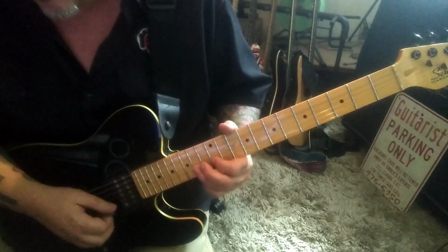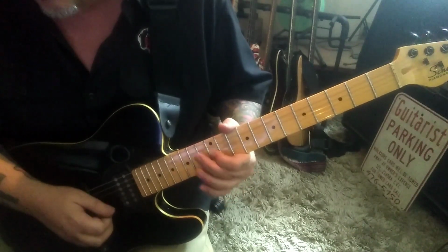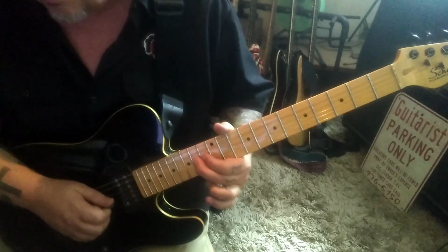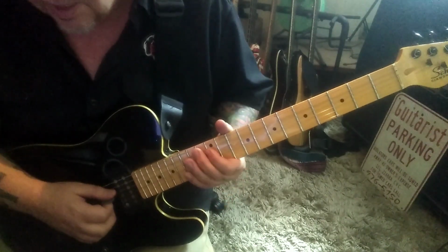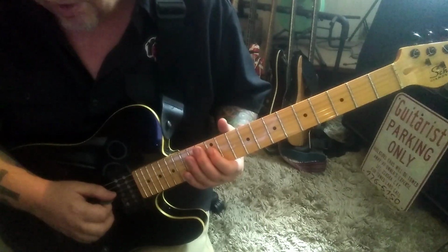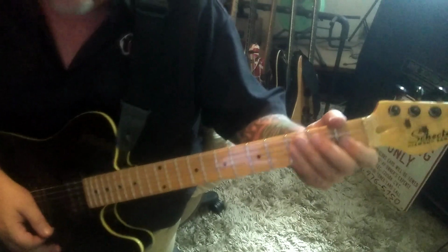Half step there. Need this note. And then 14 GD. Vibrato. End it with 12. Slide 14. Slide 10. Vibrato. Then you're back to repeats.